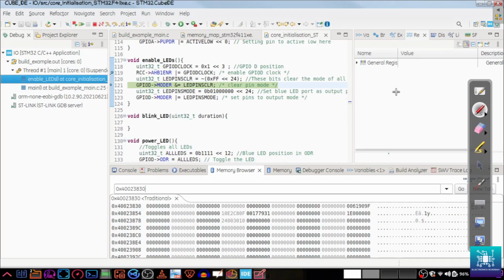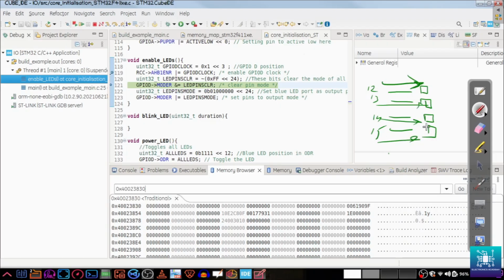Obviously, because you have these ports 12, 13, 14 and 15, and you have these LEDs connected to these ports. Obviously we need to output some value to these LEDs, right? And which is why we need to make these ports as output ports, and that is what we are doing here. So we'll set these ports as output ports.